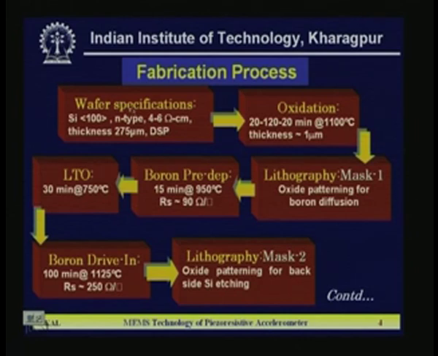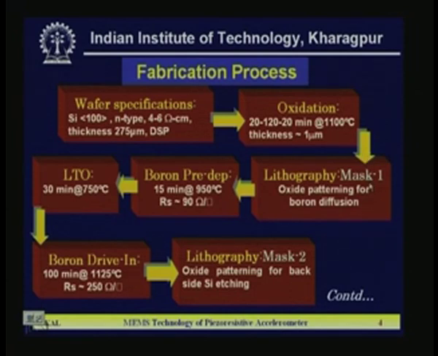So this is the basic wafer, and then after taking that wafer you go for oxidation, called initial masking oxidation: 20-minute dry oxidation, 120-minute wet oxidation, and another 20 minutes of dry oxidation. Normally for any masking oxidation we follow a dry, wet and dry sequence, so that the quality of the oxide is good as well as it does not take much time. It is done at 1100 degrees centigrade, and if you follow this sequence the thickness is expected to be 1 micrometer.